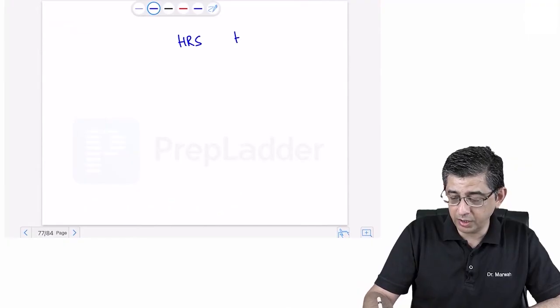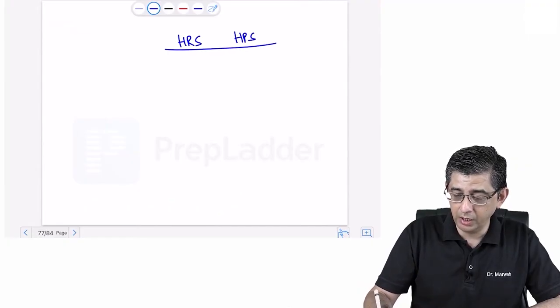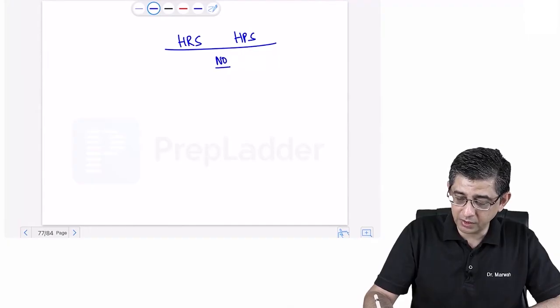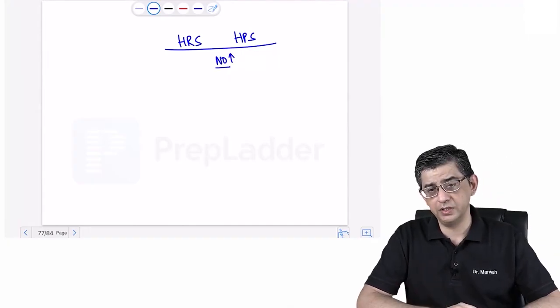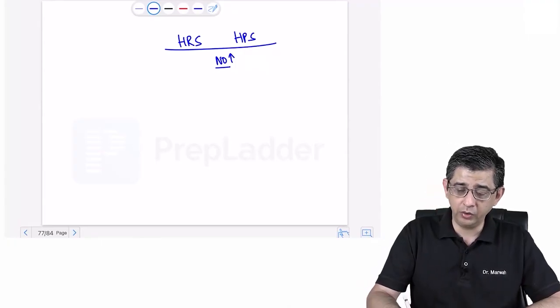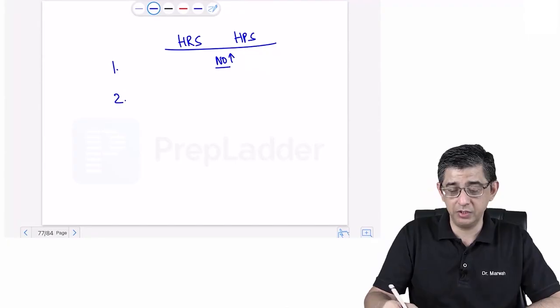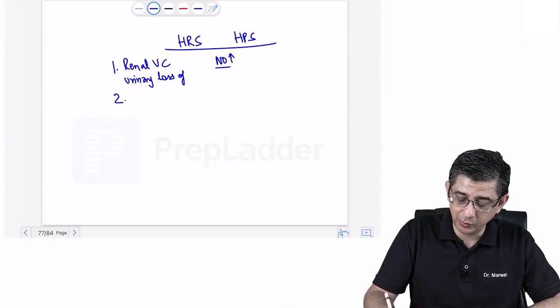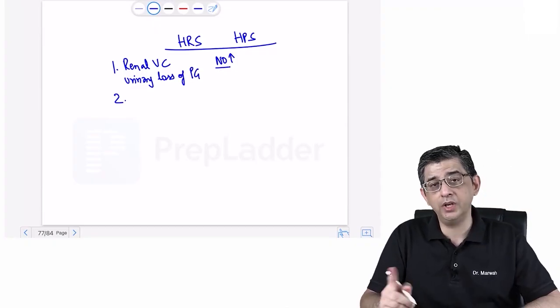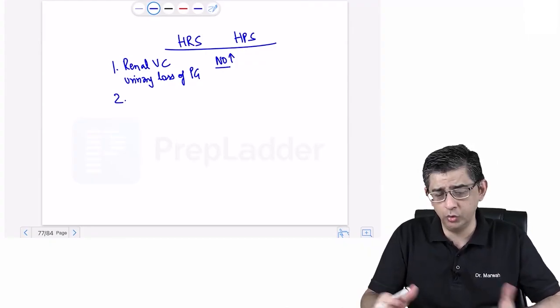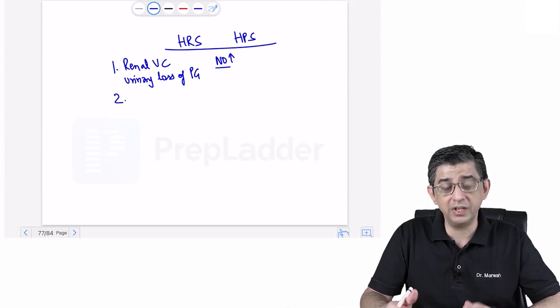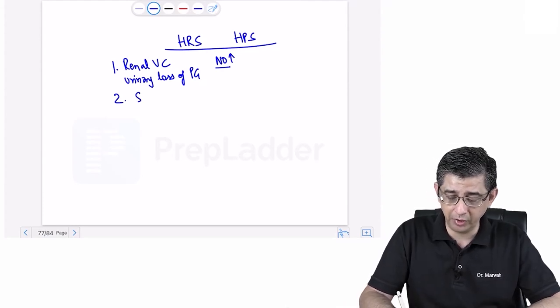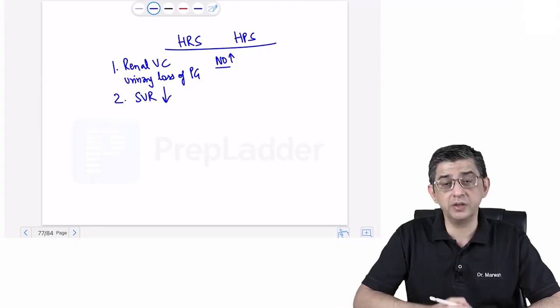From the exam perspective, I want to highlight that nitric oxide in excess is the villain for both of these conditions. On a comparative basis, in hepatorenal syndrome, there were two pathologies that I mentioned. One was a substantial renal vasoconstriction, because there was a urinary loss of prostaglandins, mainly prostaglandin E2 and I2, which are vasodilatory prostaglandins. So you lose vasodilation, and get vasoconstriction. The second aspect was nitric oxide contributing to a decrease in systemic vascular resistance.